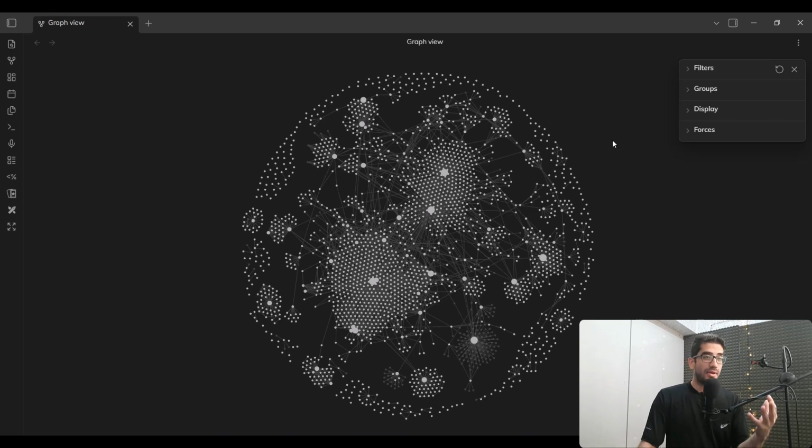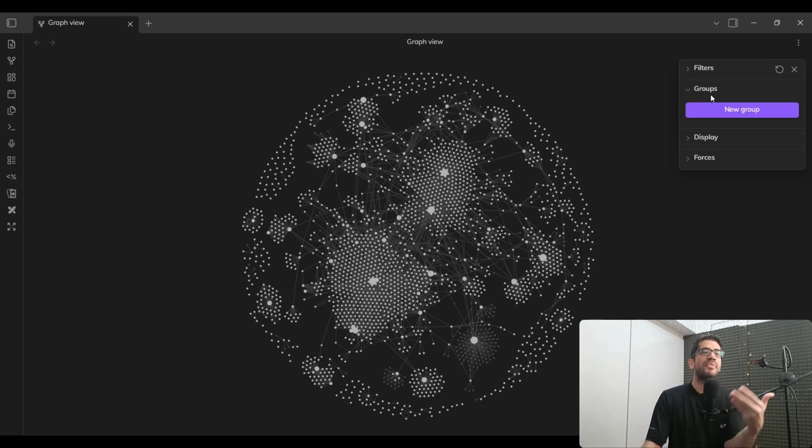So first of all, let's talk about these settings that you can see here. But if you don't see this window, it means you have closed it. So in order to open it again, you should click on this settings icon. And after that, you can see these settings. We want to talk about all of them. But first of all, let's start explaining with groups, because in my opinion, it's easier to explain. And then we will dive into other sections as well.